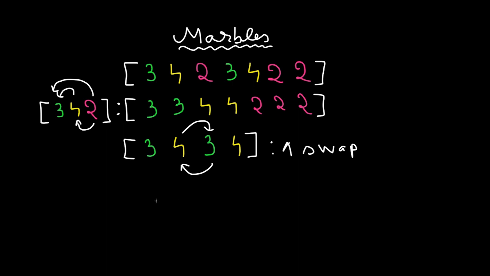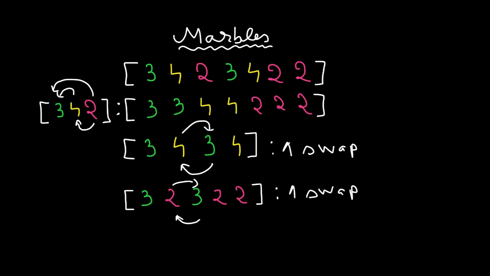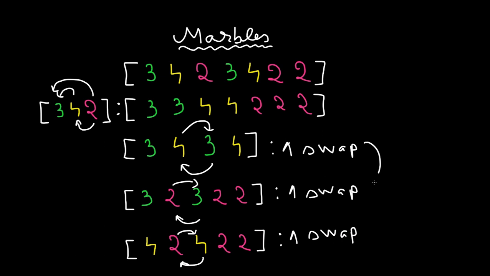Now let's consider the next pair, 3 and 2, and consider the initial array, but ignoring all the colors which are not 3 and 2. The array is going to look like this. I have to make sure that color 3 appears before color 2, so one swap is going to be needed here. And let's take the last pair, 4 and 2. I will also need one swap in order to make this right. I will swap the marble 2 with this marble 4. If we add this up together, we get to a total of 3 swaps, which is indeed the minimum number of swaps in order to transform this initial array into the desired one.